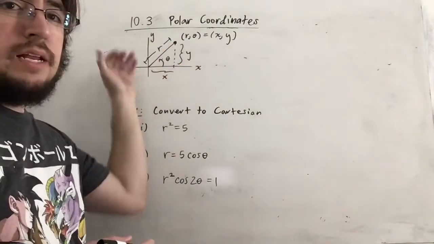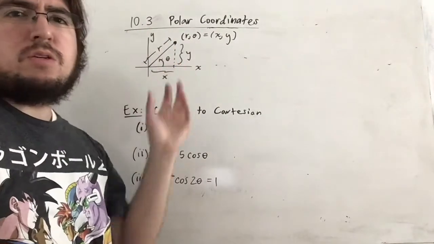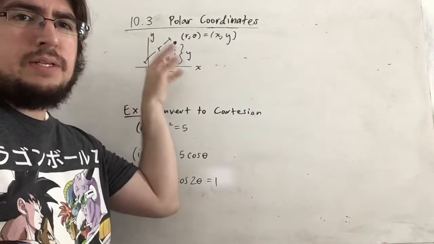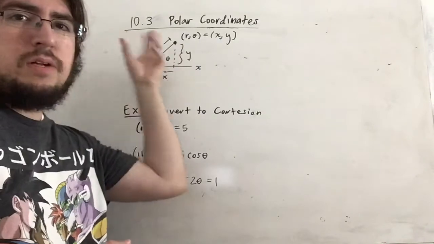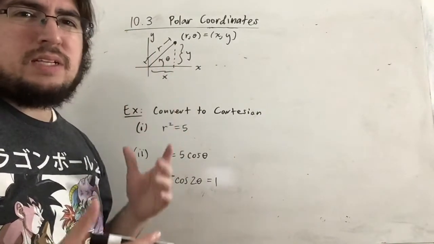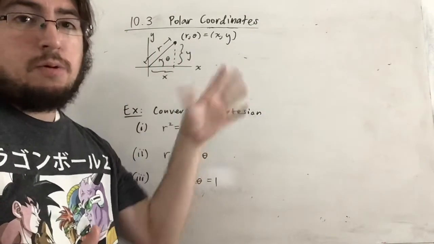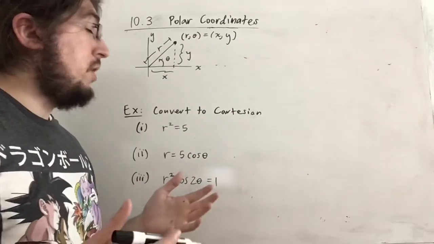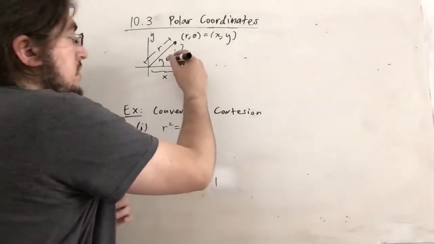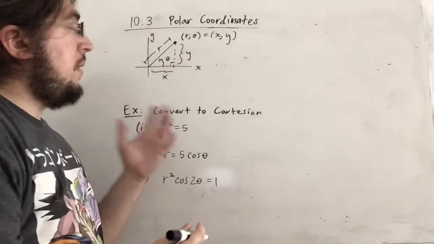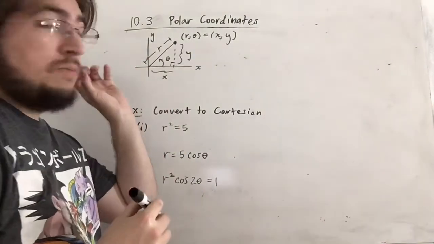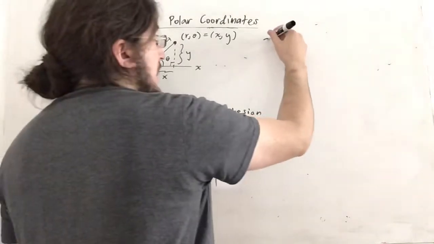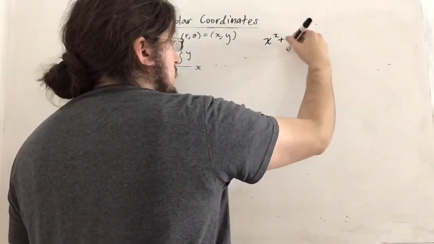So the angle is theta, the radius is r. Here this is in the first quadrant, but in fact this image is kind of true no matter what quadrant you're in. You'll just have to interpret it for different quadrants specifically, but what I'm about to say will hold true no matter which quadrant you're in. So if you consider this right triangle, there's a couple things you'll notice right away. The first thing everyone should notice is by Pythagorean theorem, x squared plus y squared is equal to r squared.